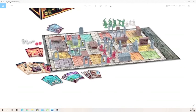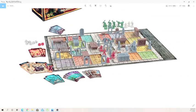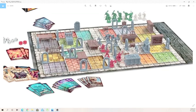Now, a few things to note. This all looks basically exactly the same. We're now going to get to see these in a lot more detail. Excuse me. I told you I wasn't feeling too good. So these actually look basically the same, just 3D.